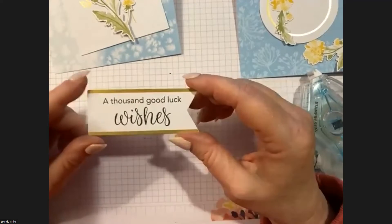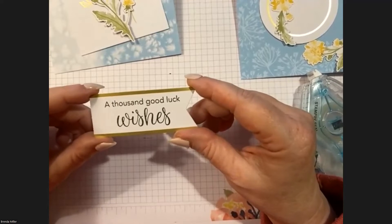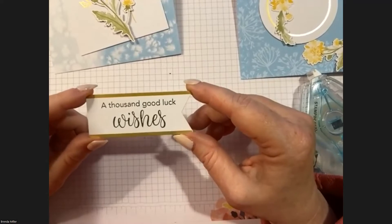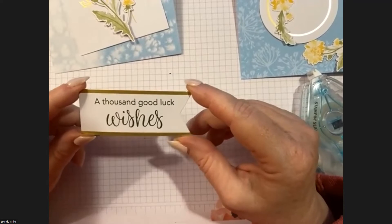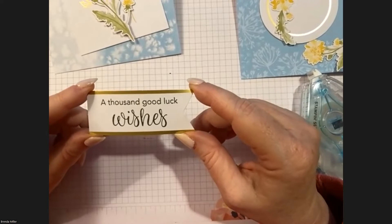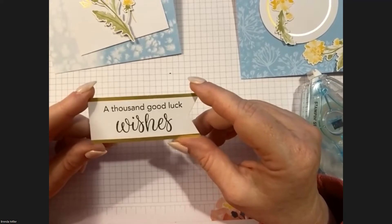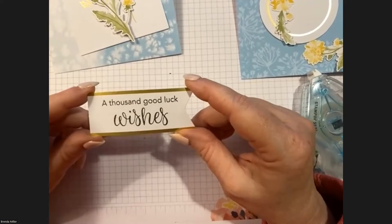When you're done stamping, give me a thumbs up. I was really excited to have the catalogs finally launch — I've been playing with everything in there for over a month, posting and making reels. It's fun to be able to open up the catalog and show it online. We're not allowed to do that before the official launch date because Stampin' Up likes to be the ones to do the official launch.